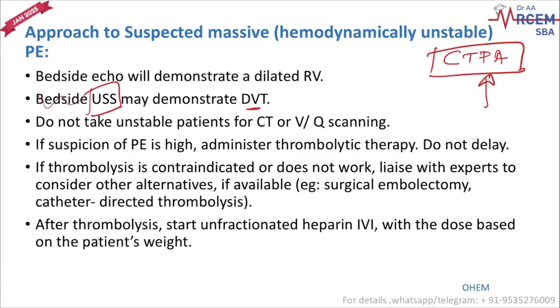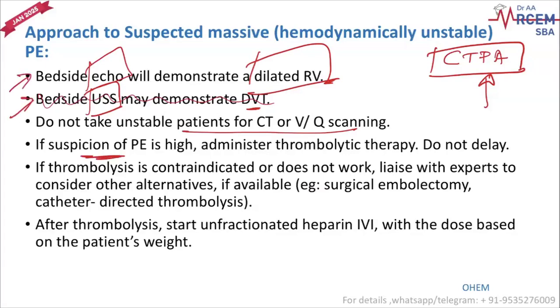If you do not have any signs and symptoms suggestive of a DVT, the next approach is to get an echo scan done to see RV dilatation. RV dilatation is basically what you are looking out for. Do not get another scan done. I've already told you, by these two things you are making it highly suspicious. Then you directly go ahead and deliver the thrombolytic. Do not delay it. Once you are suspecting, you start delivering it.